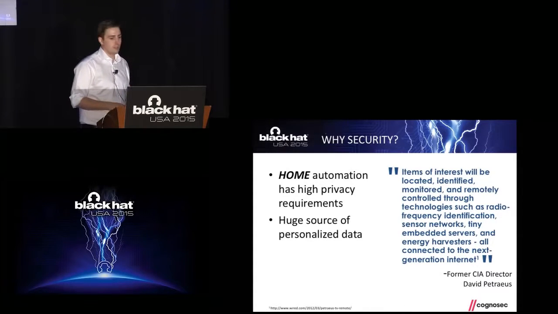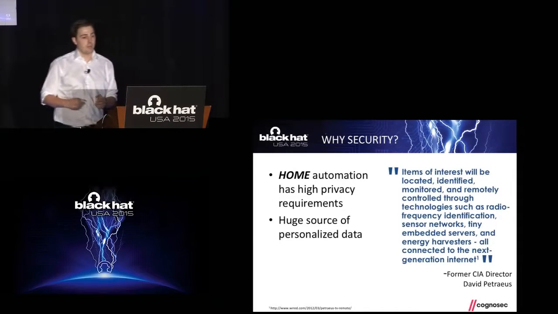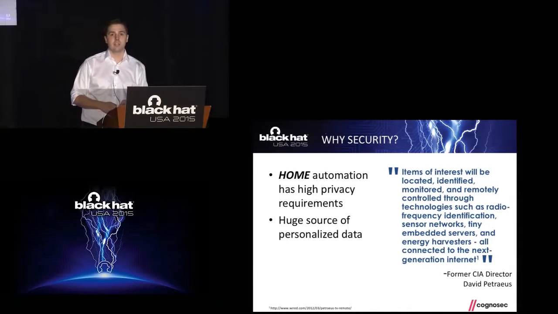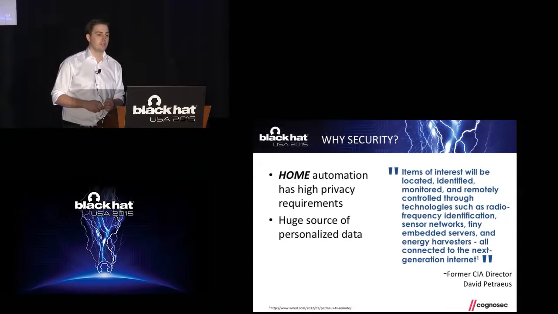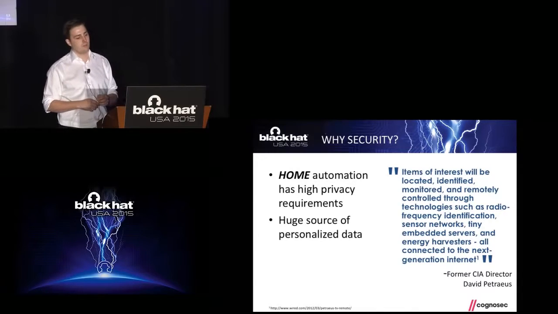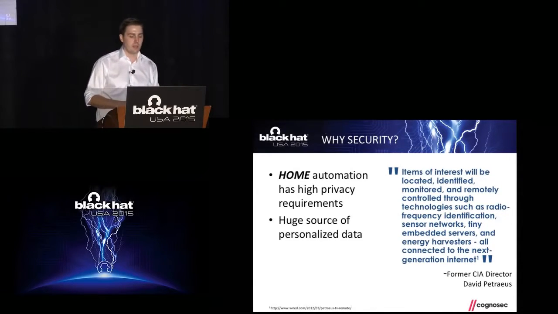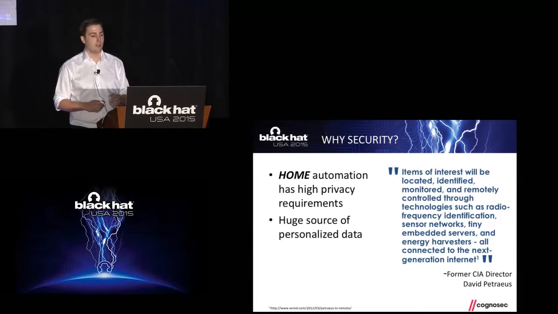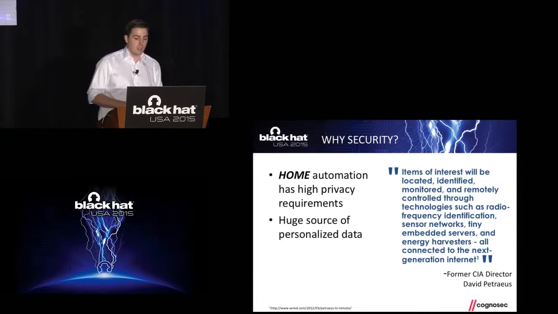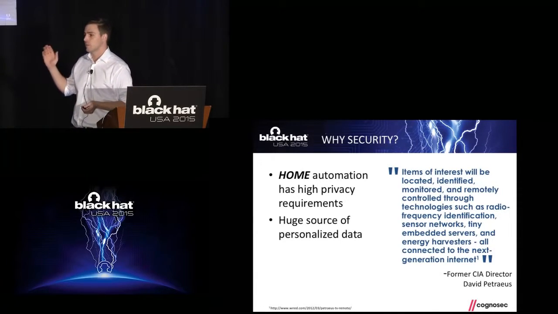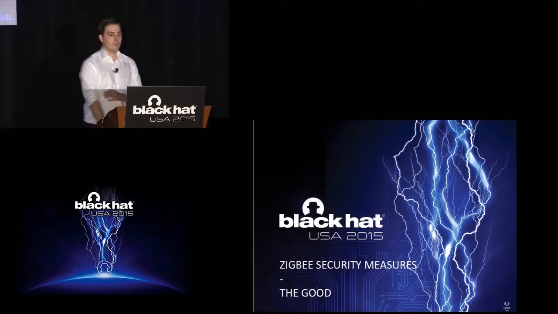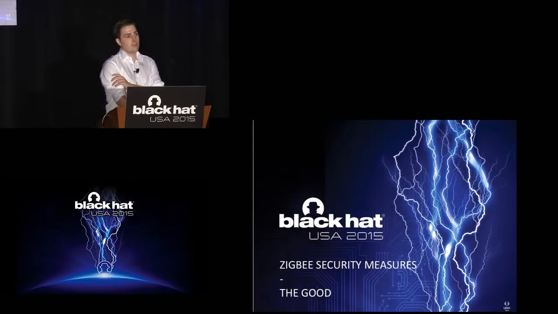I also brought a quote today from the former CIA director, David Petraeus: "Items of interest will be located, identified, monitored, and remotely controlled through radio technologies such as radio frequency identification, sensor networks, tiny embedded servers, and energy harvesters, all connected to the Internet of Things." So this means there is actually an interest in there, and this illustrates it, because that's actually what ZigBee is. So now let's dig into it.